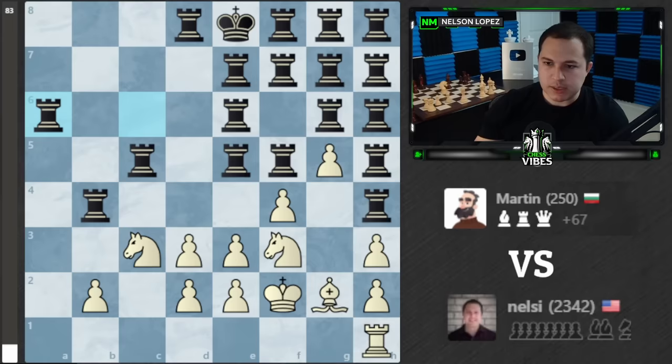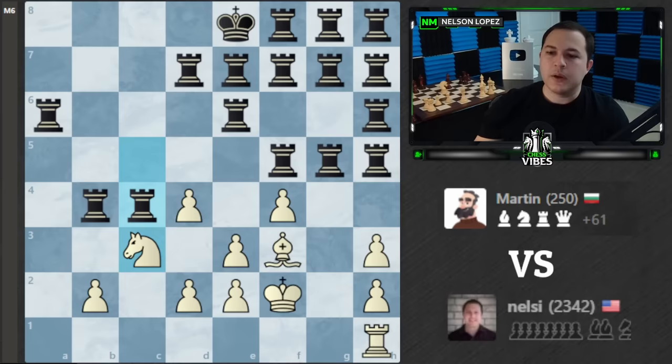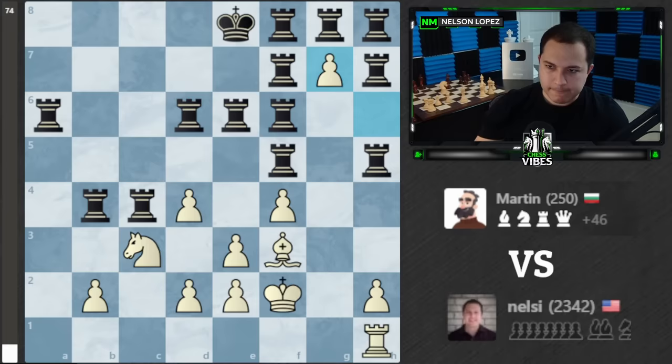Let's take this. I feel like that's tricky for Martin to see. Yes. He's losing his advantage. Slowly but surely. He's losing it. Question is, what's going to happen when he actually starts taking stuff? Okay. Let's see if he doesn't see this. Oh, we tricked him. We totally tricked him there. That was good.